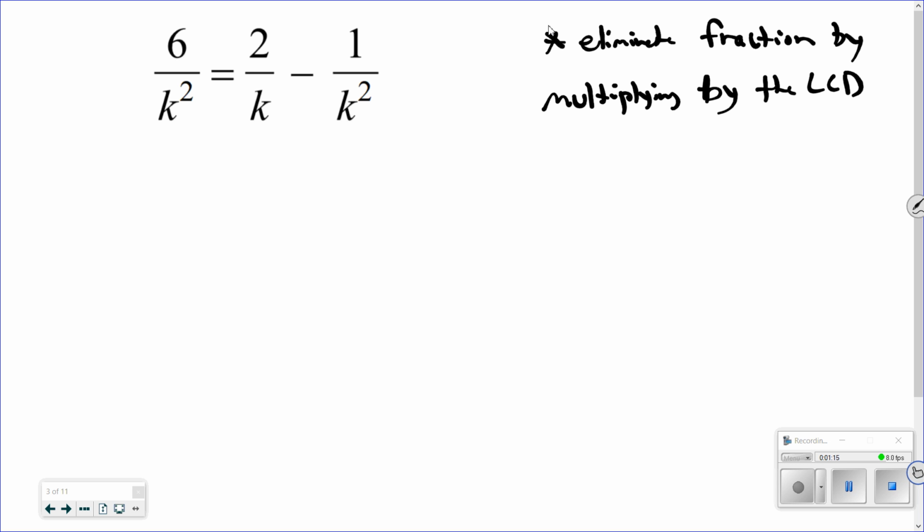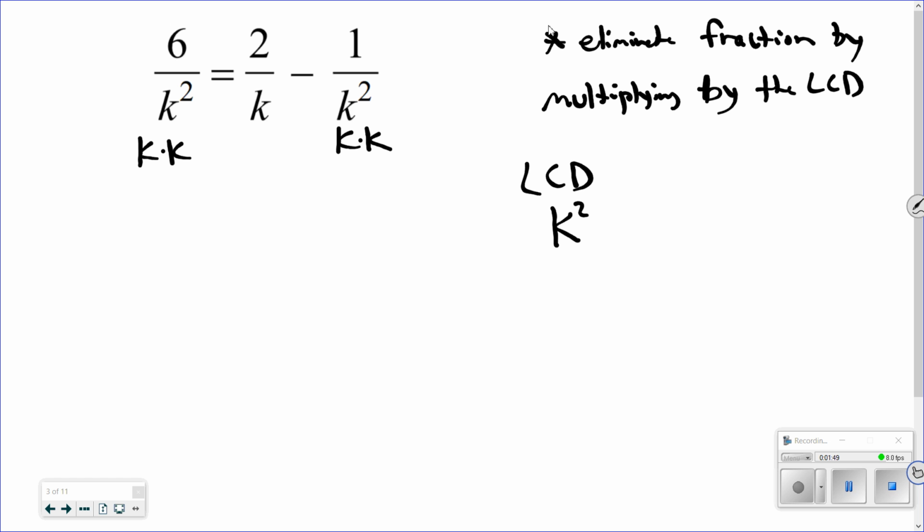So think of k squared as having two factors, k and k. This one just has a single factor k, and this one has two. So when you go to find the LCD, we have to include all the different factors. In this case, there's only one factor, it's just k. And we have to look at the one that has the most, and that's how many we include. So if you look, the first one has 2 k's, the second one has 1, the third one has 2. So my LCD has to include k, and I have to include 2 of them because the most any single term has is 2.